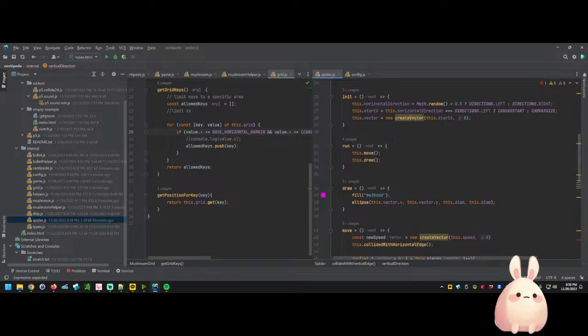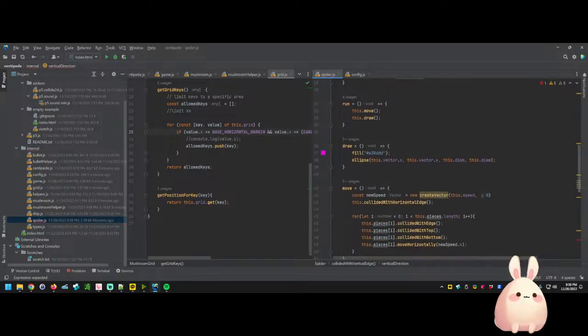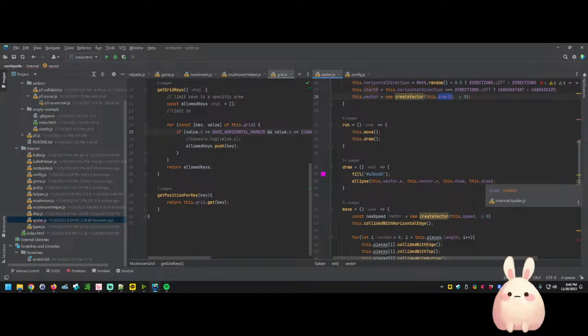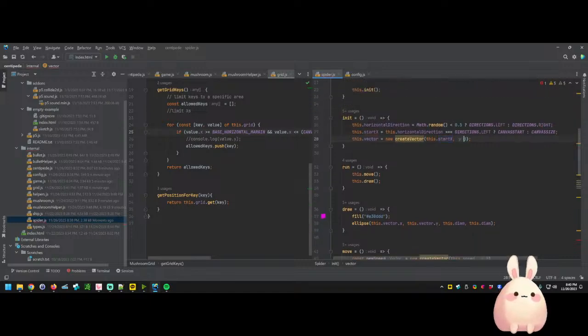So if we are starting on the left, then it should be positive. And the y, where should we start it at? 10, 20.